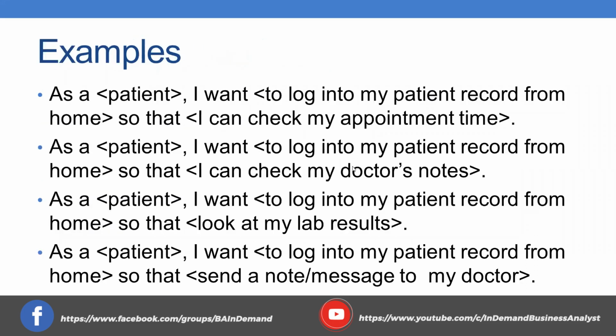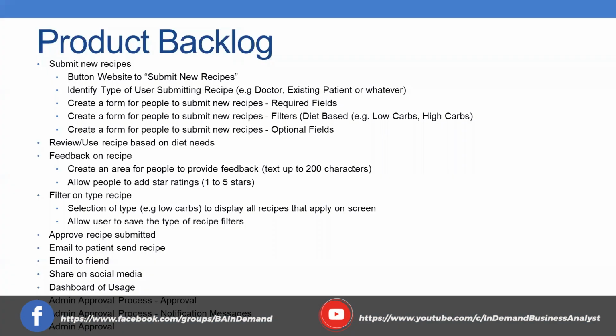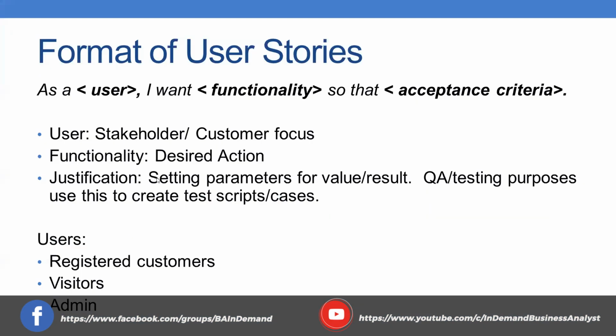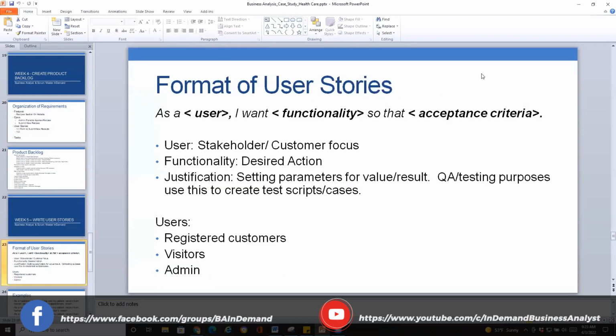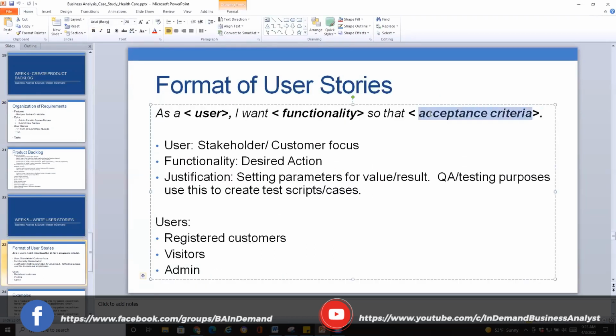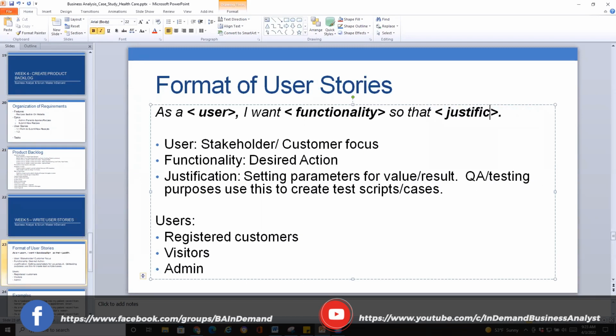So last week we talked about creating the product backlog. This is what we created together. So I put this in the PowerPoint presentation. Today, in what I just explained to you guys, how do we write a user story? Here's a format that we're going to follow. So I will fix this right now and then copy this.